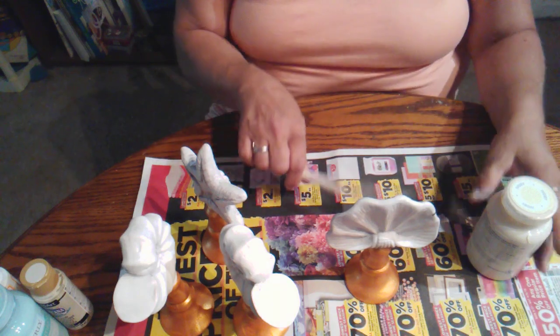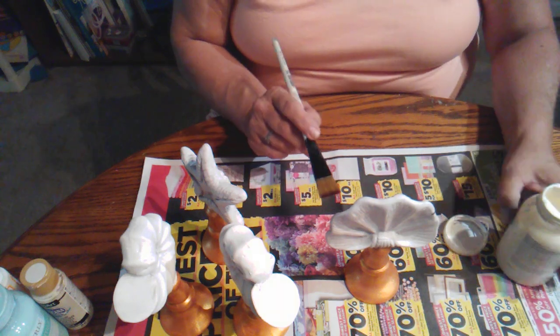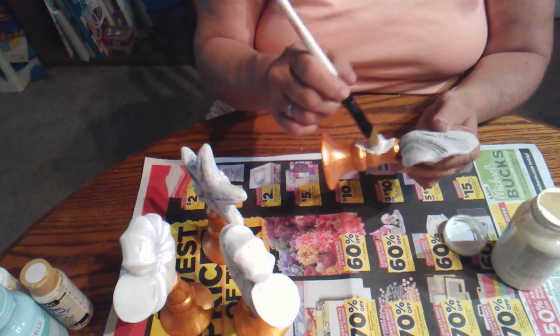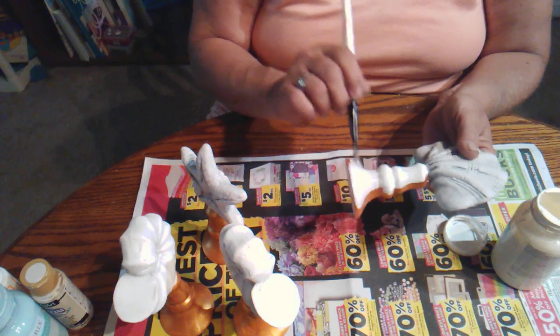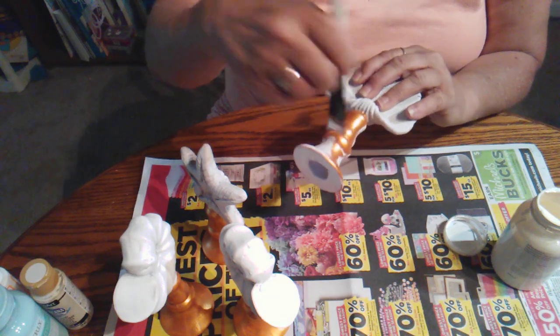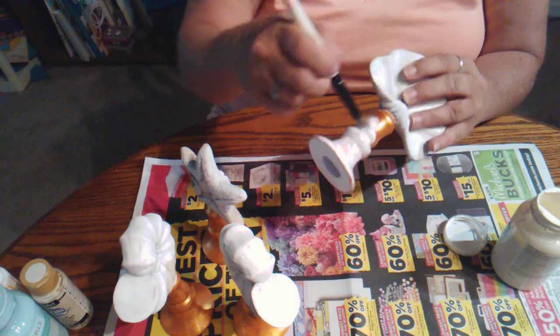The first thing we're going to do is give these a coat of paint. I'm going to use some of the ivory and the bleach sand and the blue on these. Regardless of what I'm doing, I'm giving them a paint because I honestly do not like this gold. So I'm just painting this with the ivory chalk paint. I'm going to go over it with one coat and then I'll probably do another coat.